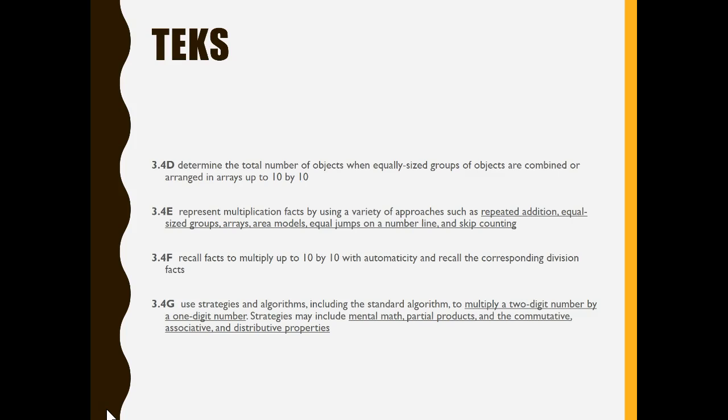The text, you'll notice, has a specific wording for you to address sized groups, arrays, area models, equal jumps on a number line, and skip counting. Pay attention to 3-4F. You know, in 3rd grade, the kids need to learn their multiplication and division facts with automaticity. So that is going to be a real focus for this 6 weeks.